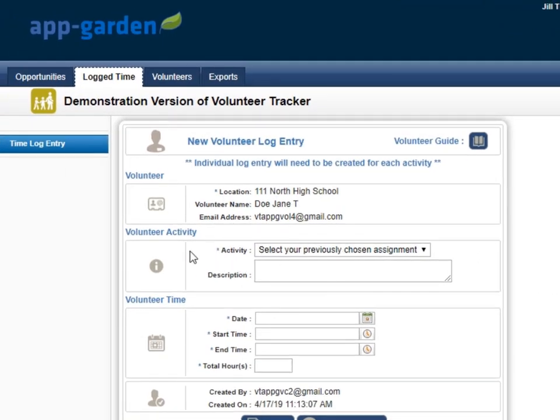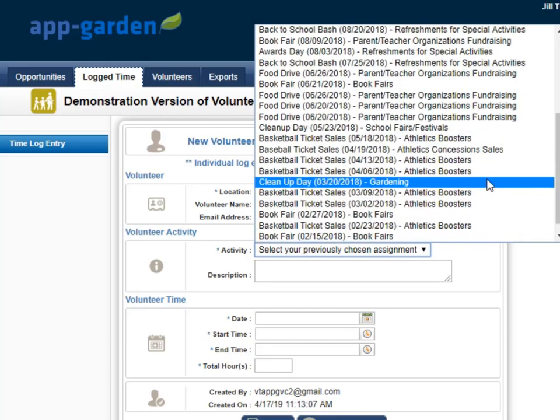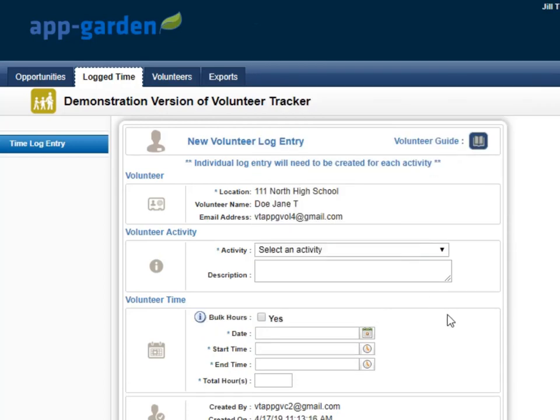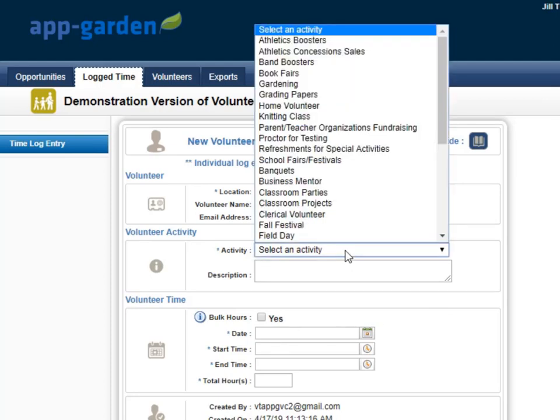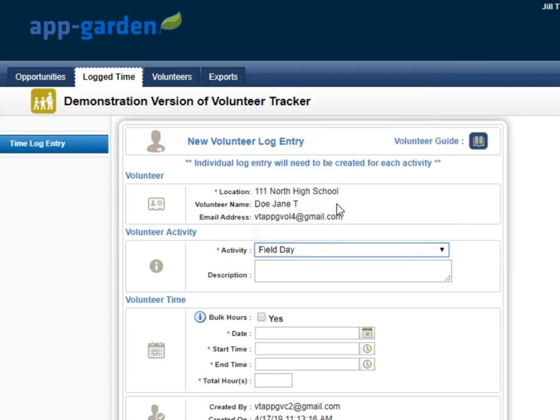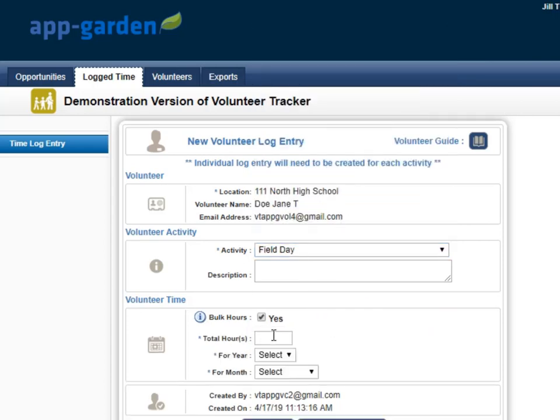Again, I'm going to see the activities here. So again, I'm going to scroll down to the approved activities. And when I do, I'm going to enter for her the field day. So I'm going to enter the bulk hours for field day. I'm going to enter 4 hours.